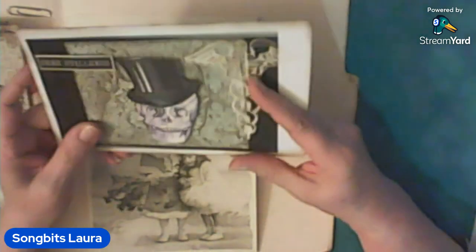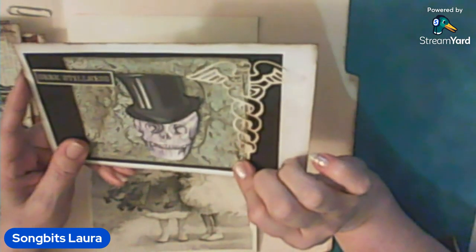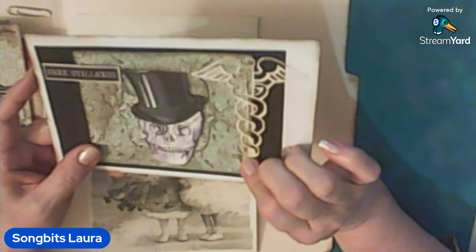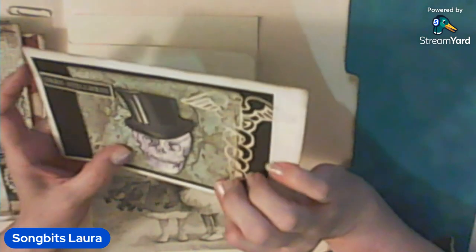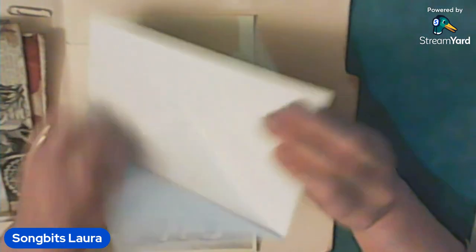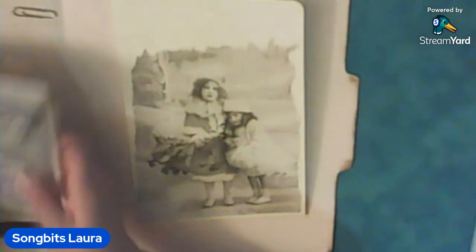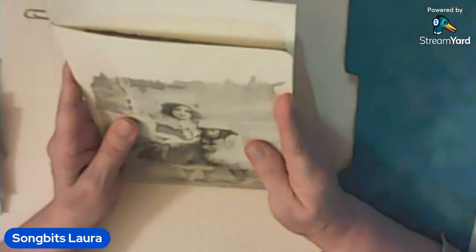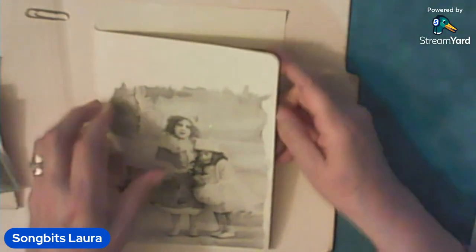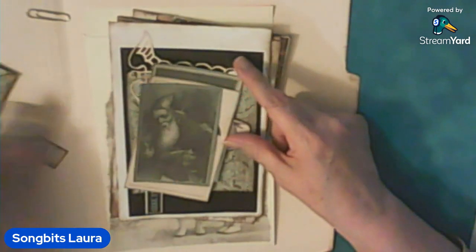Yeah, Halloween — oh yeah, cute! 'Seek Stillness' — and I pop-dotted this guy up. This is paper that I embossed and grunged it up. I used this medical die, I thought that was cute. And this was a napkin that I decoupaged on here with some glittery stuff — oh, there's the glitter! I made a little folder out of this so you can put all these in here for happy mail, or stick your ephemera in there, or this could be for Halloween ephemera. Whatever you want to do — I was just playing around.